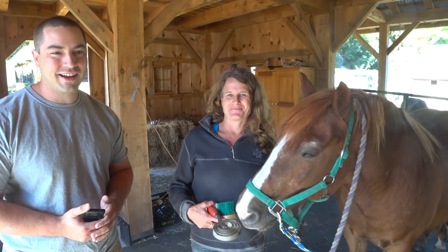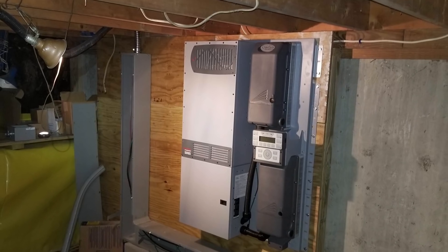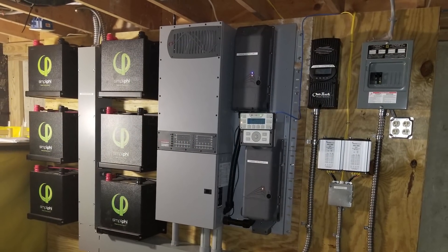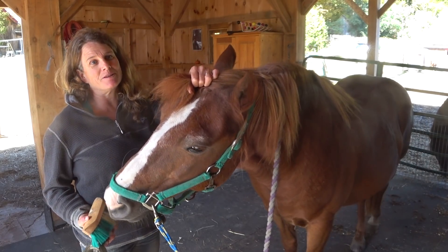We have a really special treat for everybody today. I'm way up in northern Vermont. My name's Lissy. I'm living on my farm here. We don't have a lot of power — we have not had a lot of power. It's going to be literally like five times bigger than we've ever had. This whole project has been like a bit of a dream come true.